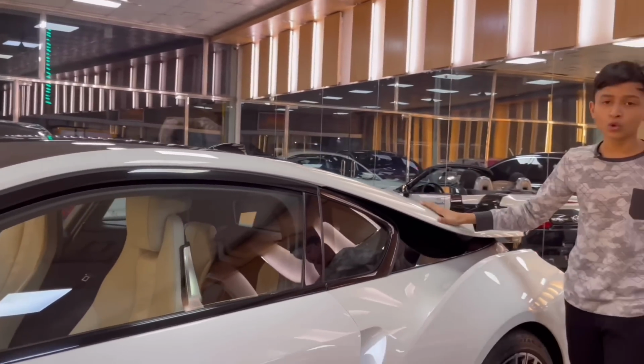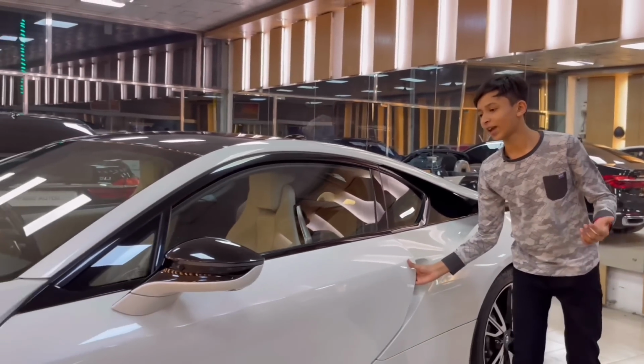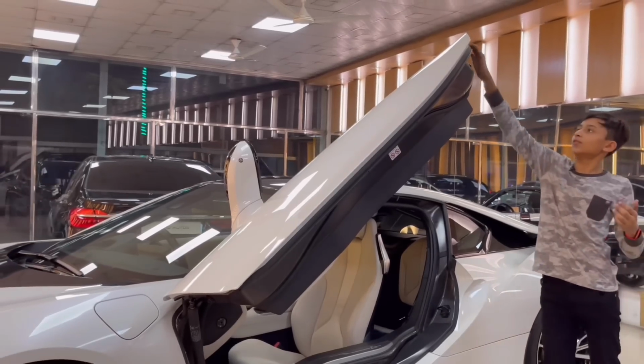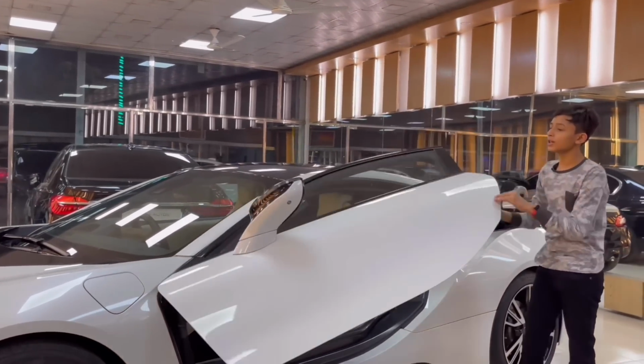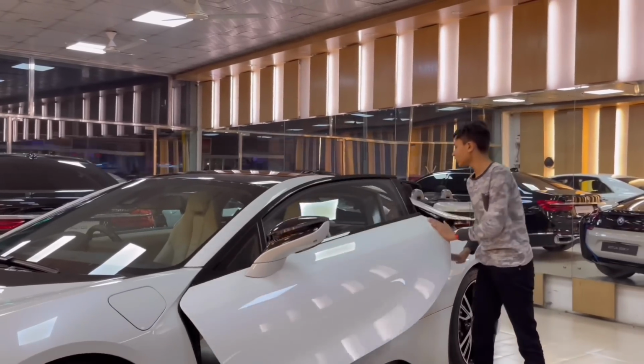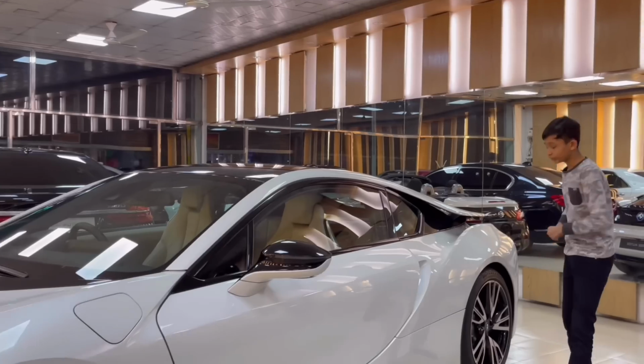So this is the coupe. You have a roadster too, and the beautiful butterfly doors that go up. That's very nice. And for closing it, you have to do it from here. Because this is made out of carbon fiber, it's really not heavy. It's light. Now we are done with the full side profile.